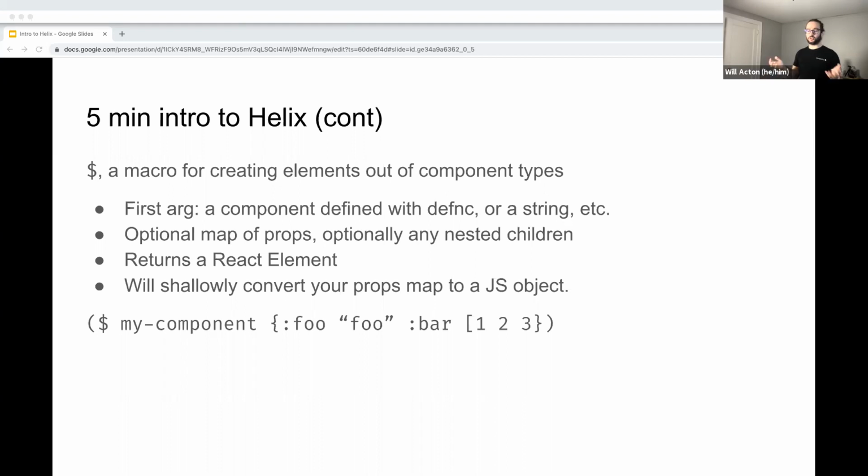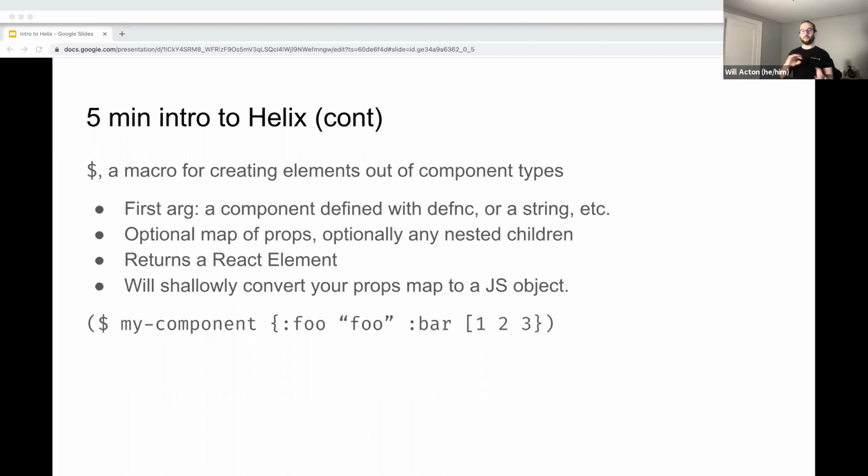The $ macro returns a React element, which is essentially a piece of data that describes how to turn that component into a thing on the screen. The key detail here is that it will shallowly convert your props map to a JavaScript object.